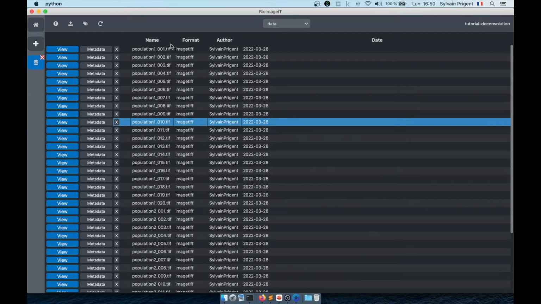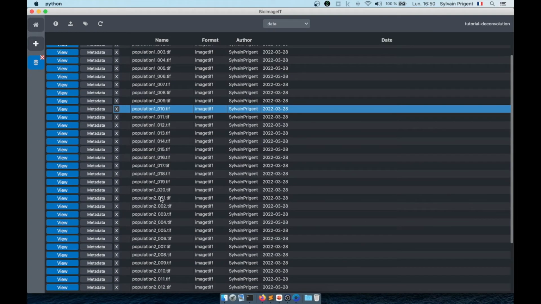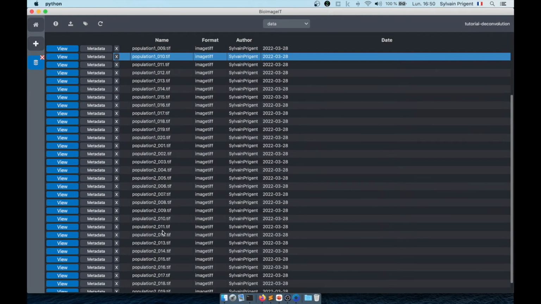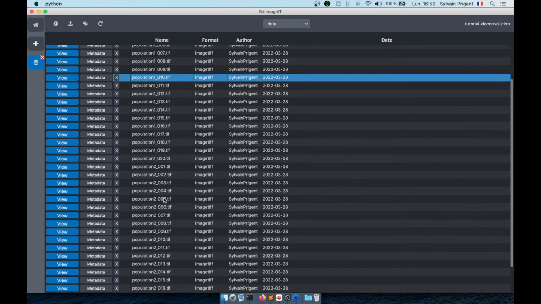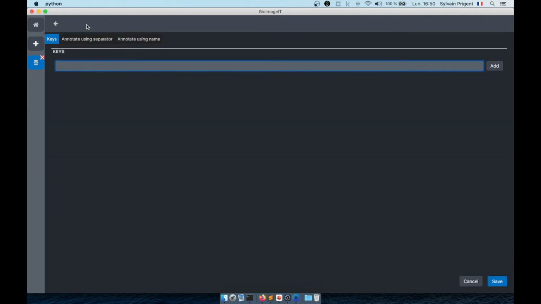As you can see, my data files have names that contain population 1 and population 2, and each file also has a unique number. Here I'm going to extract this information to create maps that link these values to keys, to be able to recognize all the single images of the project. For that, I have the tag button here.